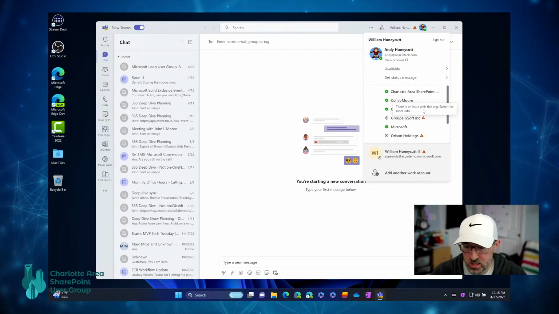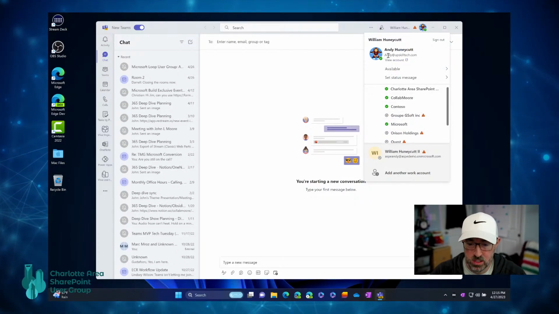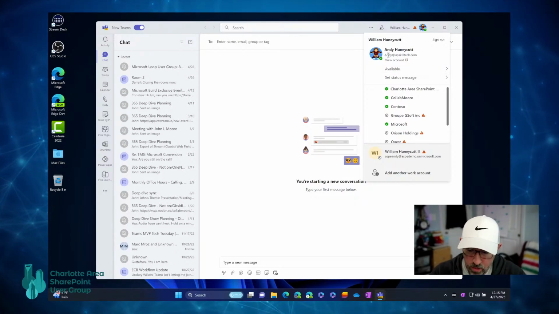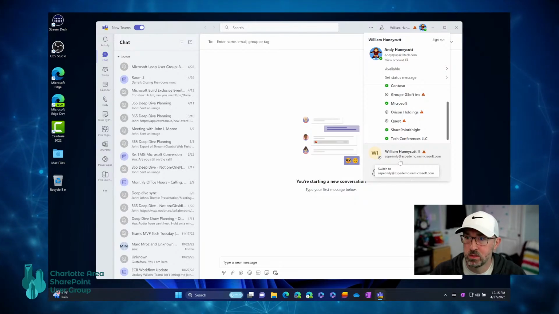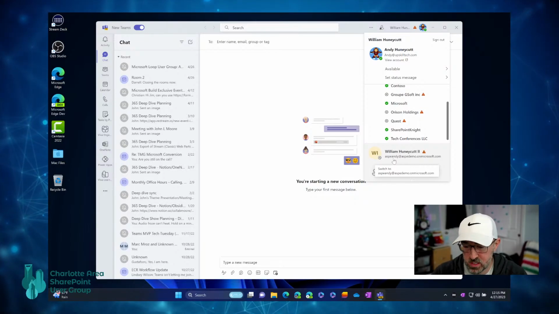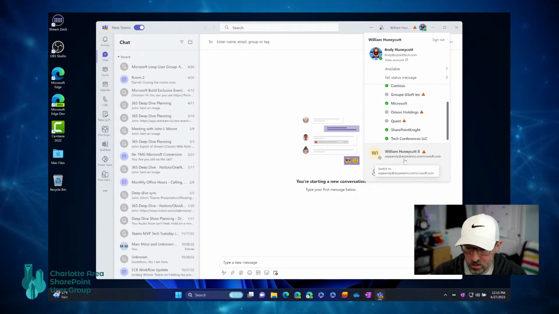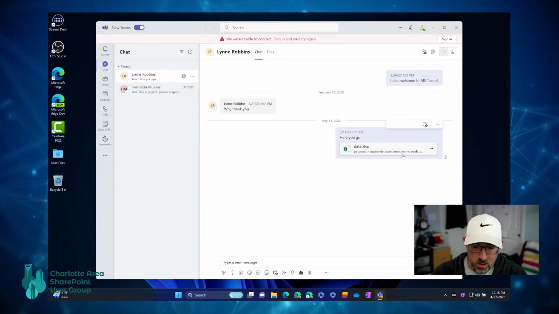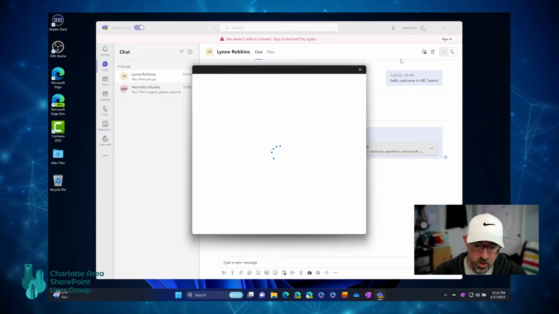But you can see all these tenants that are listed here, I'm actually logged into with my Andy account. So this is Andy, this is me, this is my tenant, and I'm logged in with that Andy account. But notice down here, this is a completely separate Andy. This is Andy in a demo tenant that I have set up. So I'm actually in two places at the same time, and so it's possible for me to switch over into that other location. So it's just going to ask me to sign in real quick.